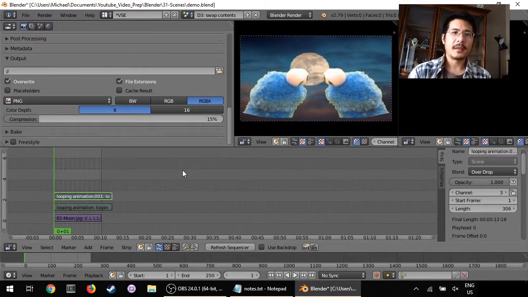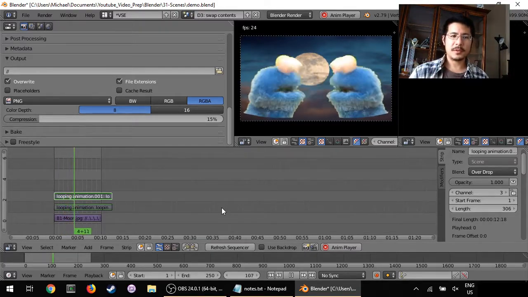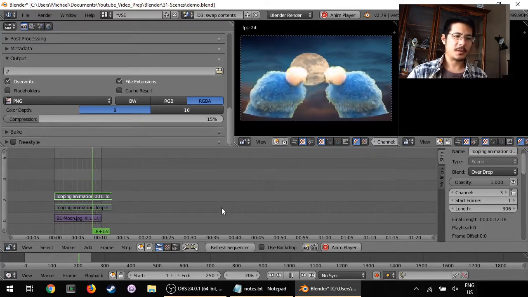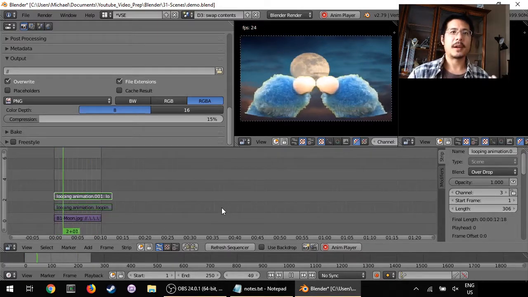Okay, and the last thing that I wanted to tell you about is how you can use scenes as a placeholder to be able to easily swap contents if you needed to. So for example, let's go ahead and play this clip, this strip. As you can see, I've got two Cookie Monsters, identical except one's a mirror, and they're just chomping over and over again in front of a static background. So how did I do that, and what else can I do with it?